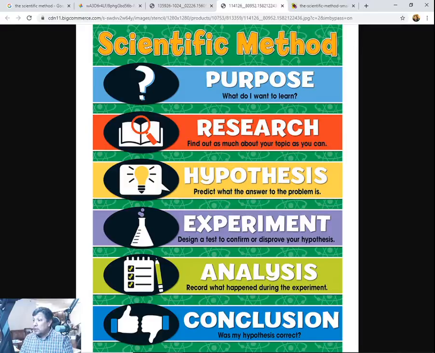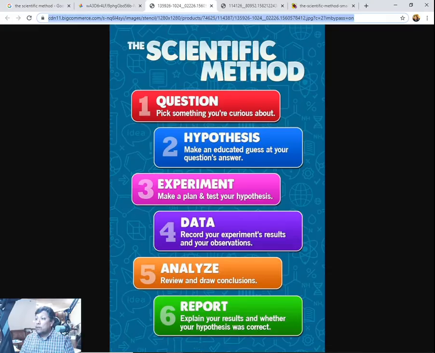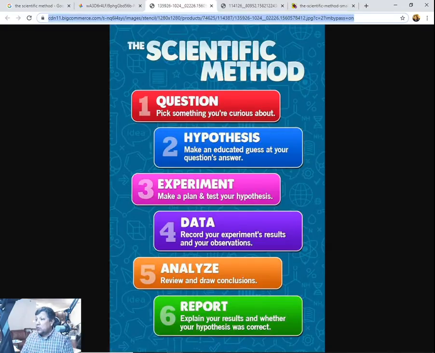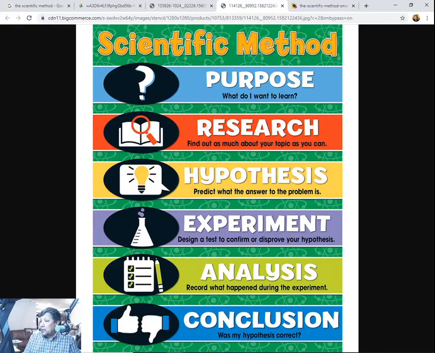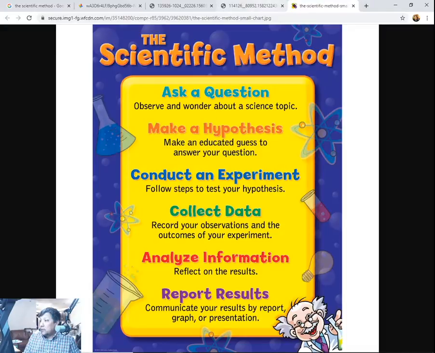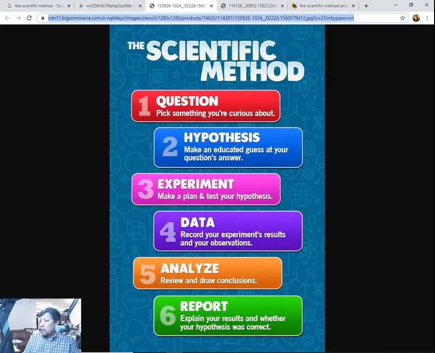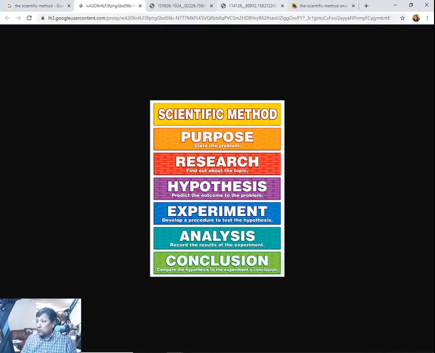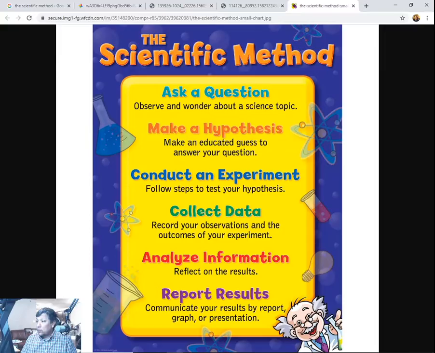Yeah, analyzing information. And here's yet another poster. The scientific method having 6 steps. Question. Again, they start with a question. This one asks a question. This one says purpose. So hypothesis, experiment, data, analyze, and report. Same thing with this one on the report and analyze. Experiment. Okay. And hypothesis. So a more often common thing here is question and hypothesis. But research has its place in there. Here's another poster. They did the purpose also. So there's 2 posters that have purpose and 2 posters that start with a question.